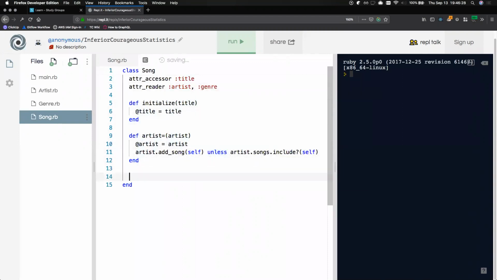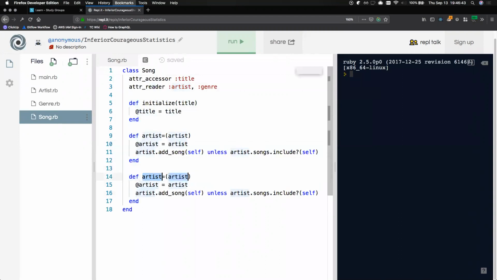It's going to have a custom attribute writer. Almost exactly the same. Let me see if I can do this. Sweet, it worked. So the genre equals genre.